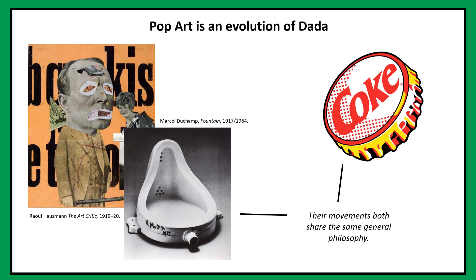And similar to pop art, Dada used pre-made imagery through the use of ready-mades — objects that were bought and presented without much modification. An extreme example was this fountain made in 1917 that was just a urinal with a signature. But while Dada used pre-made objects to add to their work, pop art used pre-made imagery and styles to modify them to their liking. So the pop art movement was fundamentally the use of imagery found in low art in the making of high art.